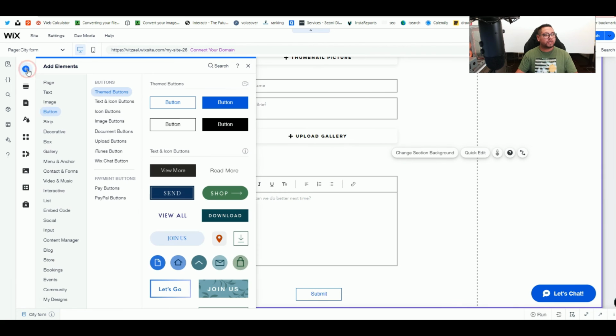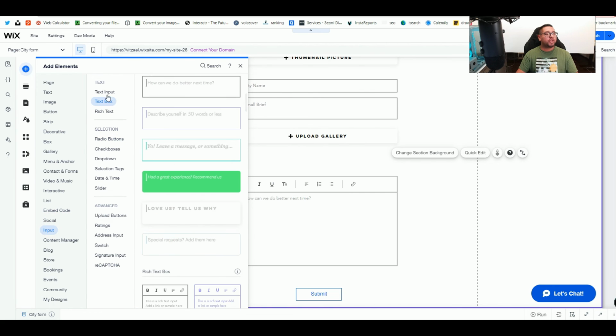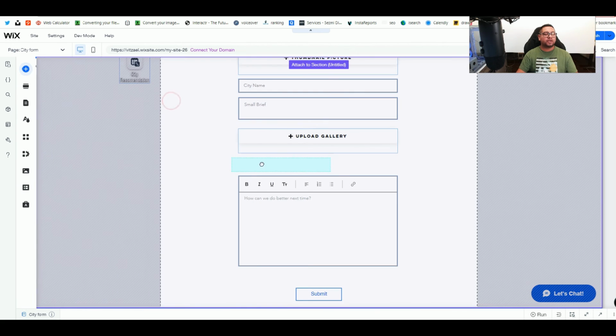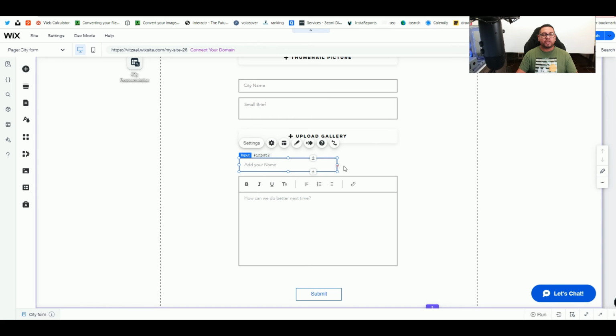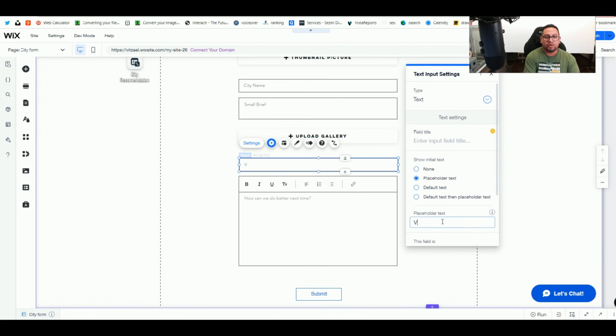So we can go here and just go back to input, and you can use this one right here, and we can just name it URL video or video URL, and then in parentheses you can say add HTTPS, yes, like that.